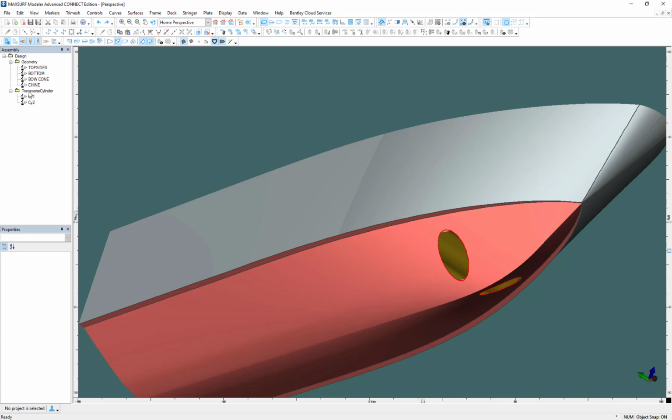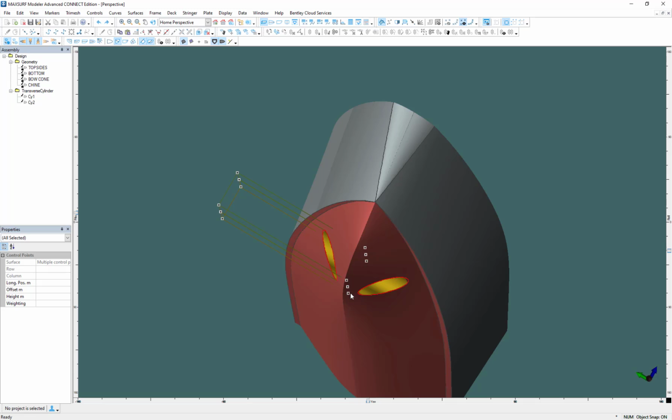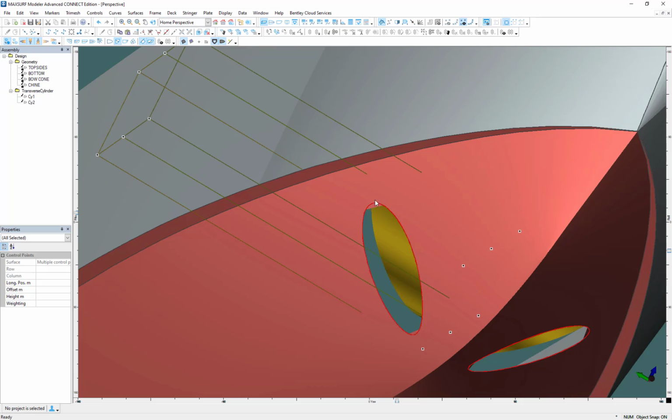Now the problem with using that static trimming is if I go and edit my model, any changes I make to my model in MAXSURF aren't going to be updated. So now my trimming is incorrect. And it basically means that if you want to make refinements to your model, you'd need to go all the way back to your source model in Rhino or MicroStation to make the changes there, re-import it, and then take it through to, for instance, stability analysis, rather than just editing it here in MAXSURF.